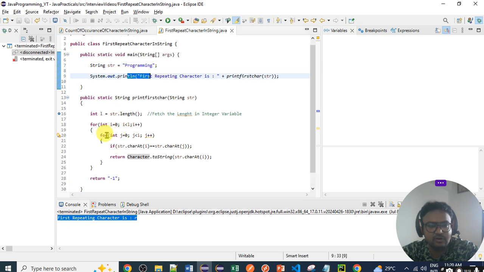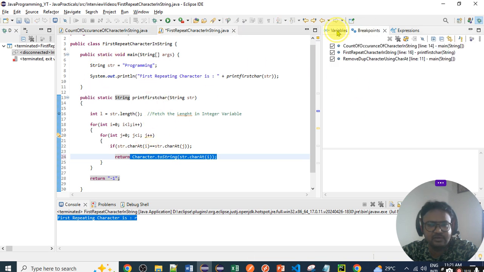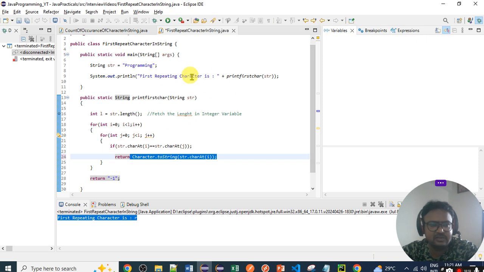So we will go through all the lengths one by one quickly, and it will show the values, and it stores into this character the first character it found repeating, and then it will store the information over here, okay. So this is how, whenever you write any program, you can just put your variables and breakpoints and all those things, and just see the information in a debug mode. That will help you to execute your program, okay guys.